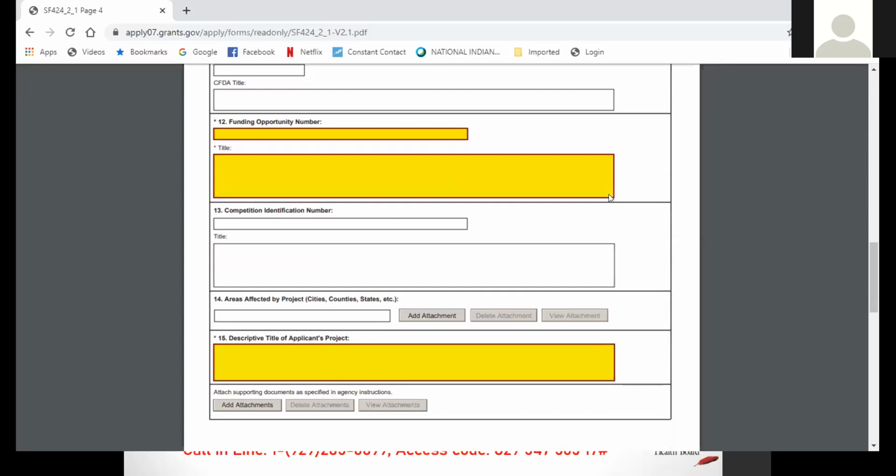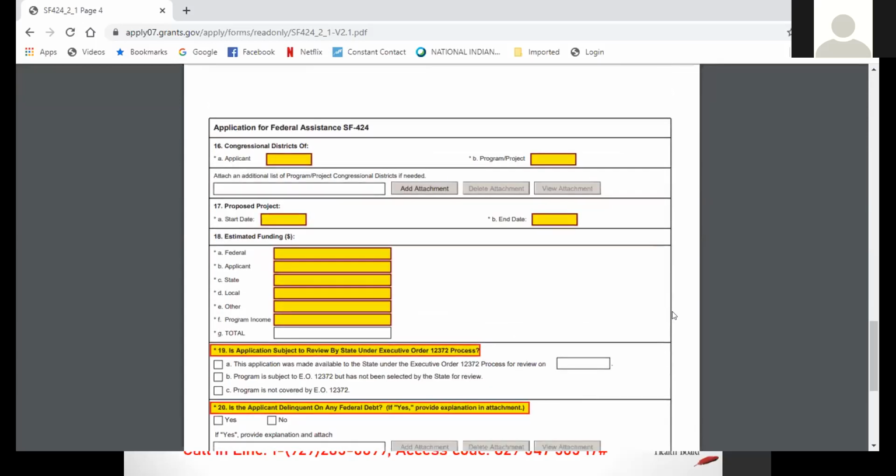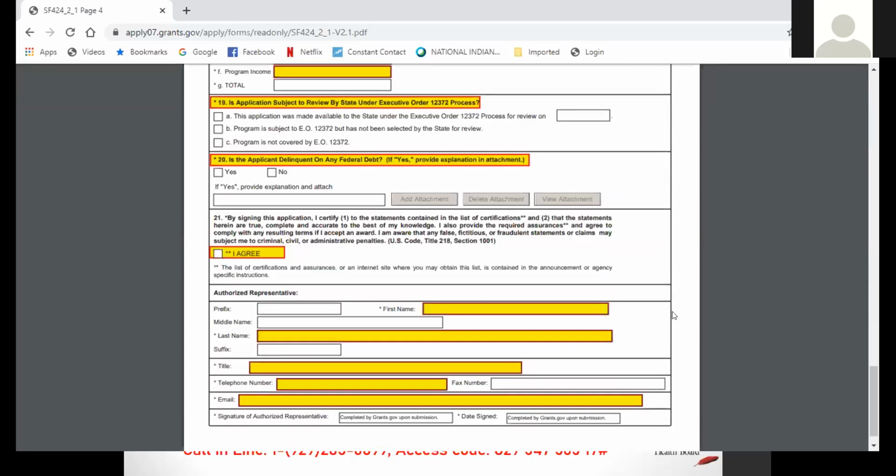A lot of these forms on grants, a lot of the lines on grants.gov in this form will be pre-populated already. You only need to fill out online what's in yellow, okay? And a lot of these will be pre-populated based on other forms you've already filled out and populated by the CDC in advance. So you'll see that this is a very quick one that you need to complete.